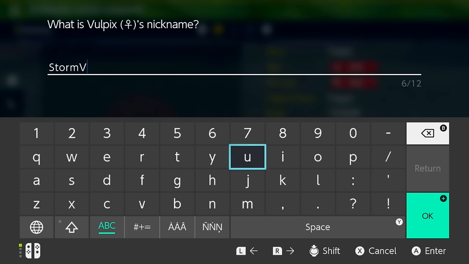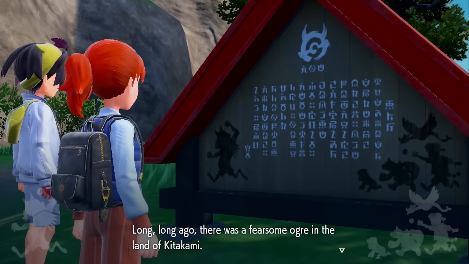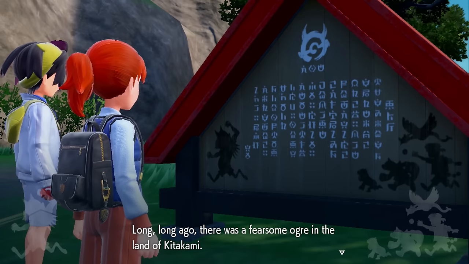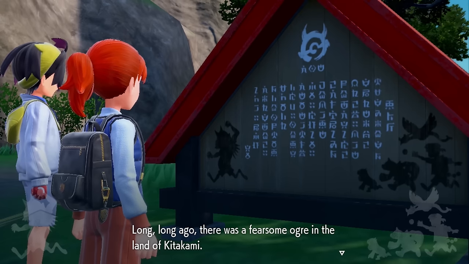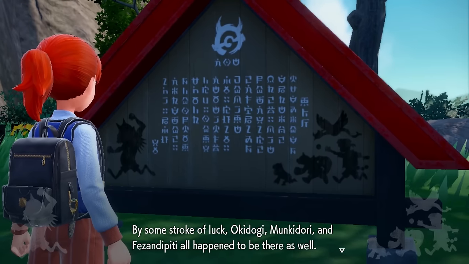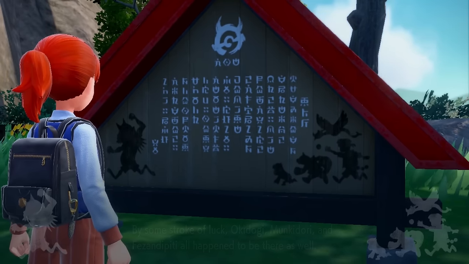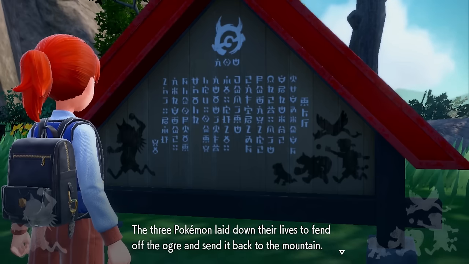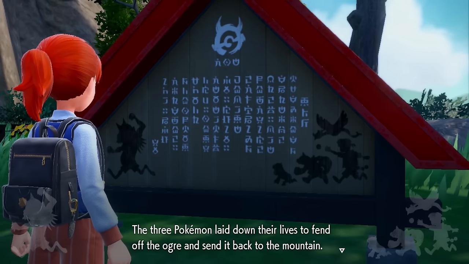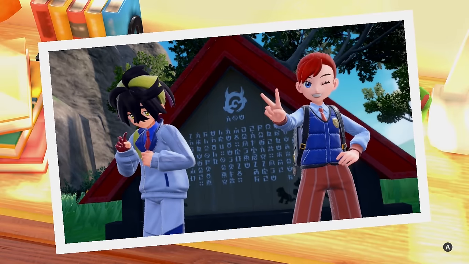Nice. After a bunch of discussion and some generic Vulpix and Ninetales nicknames, we went with Storm Vixen for the name, and continued in the story. We arrived at the first signboard where Kieran approached us to read the story on the board. It told the tale of the Ogre Pokemon and the loyal three, which were named Okidoki, Monkey Dory, and Flamingo Wingo. All happened to be there as well. The story told of the loyal three laying down their lives to fend off the ogre, and Shrek went back to his swamp.